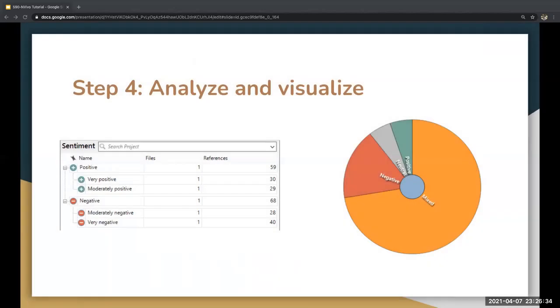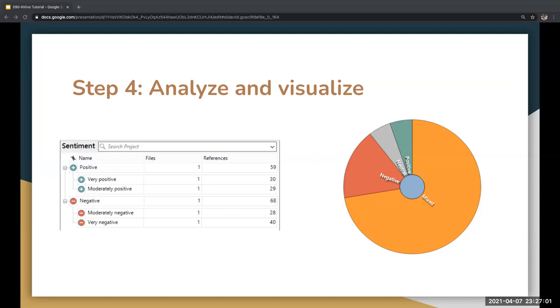Another way to visualize data is using sentiment analysis. Sentiment analysis basically evaluates the mood of your data, referencing what's positive versus negative, further expanding into either very or moderately positive and negative sentiments. If you have a survey asking for people's opinions, this can help you get an overall idea of how people feel about whatever you asked. These visuals are from survey data I analyzed in other projects.